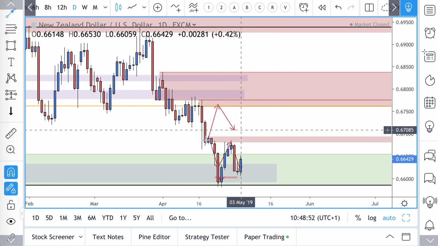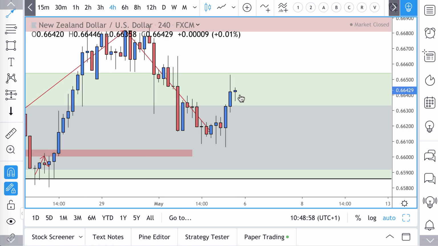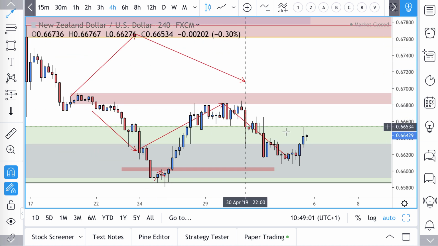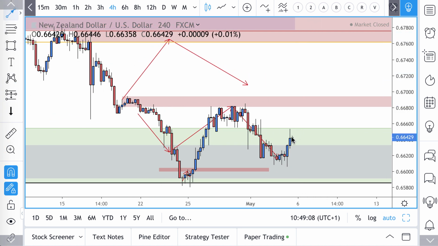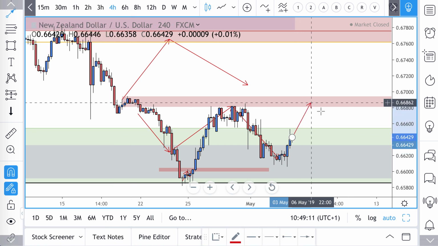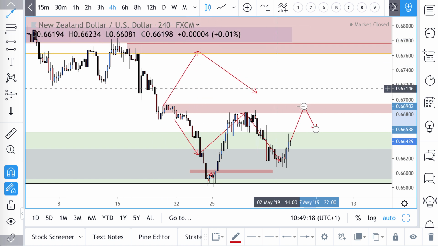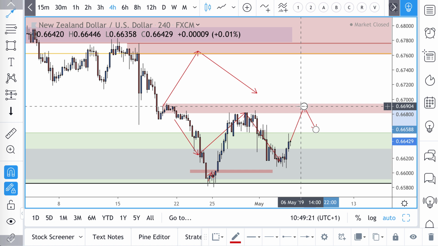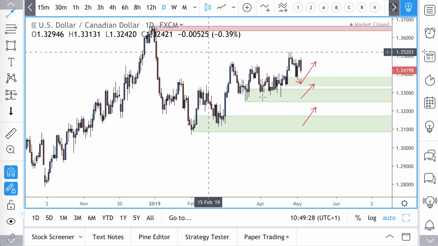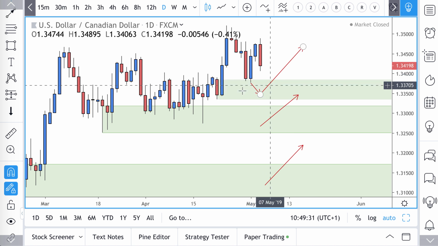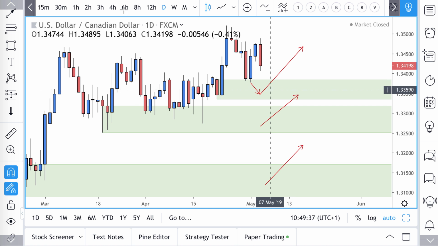New Zealand yen. So we did get a bit of a reaction here, but really no entry. Well, risk reward entry anyway. I didn't see a risk reward entry. I would probably say with the New Zealand dollar weakening, this may be a decent level to try and get short as well. If not, then again, it's probably going to be the one higher here. So we got 1 versus 4, which is a decent trade. Dollar CAD, again 1 versus 2. This move, this fresher demand zone, this 1.335 level, I think is still decent.